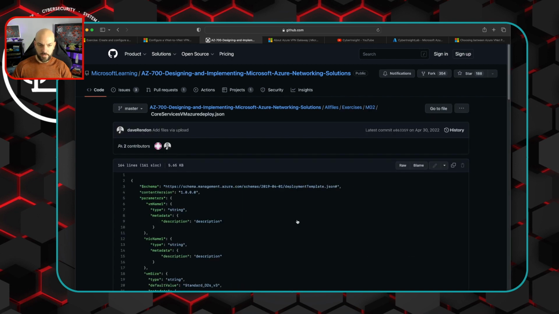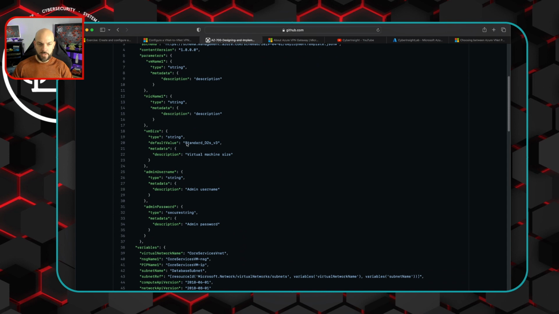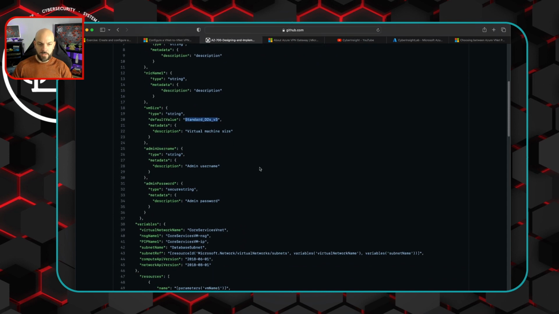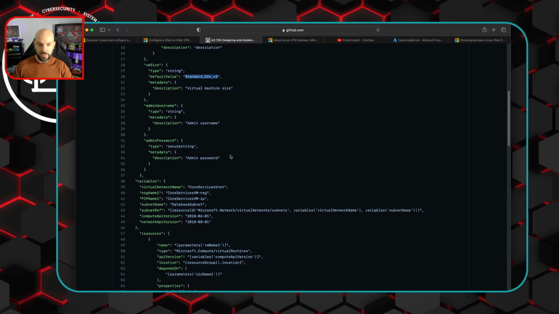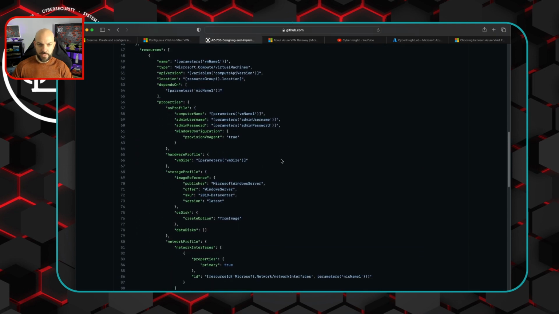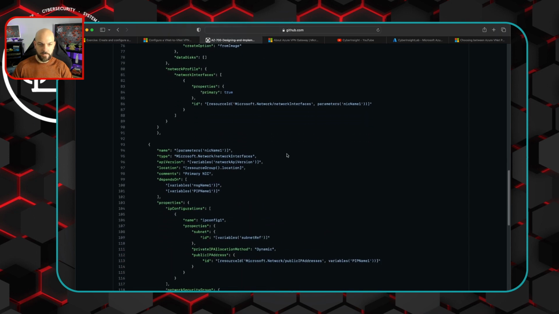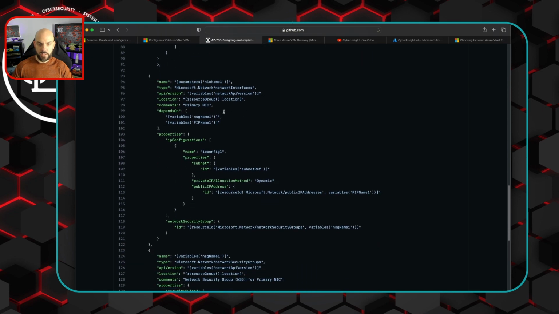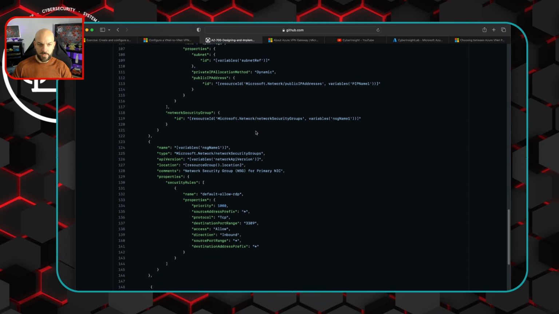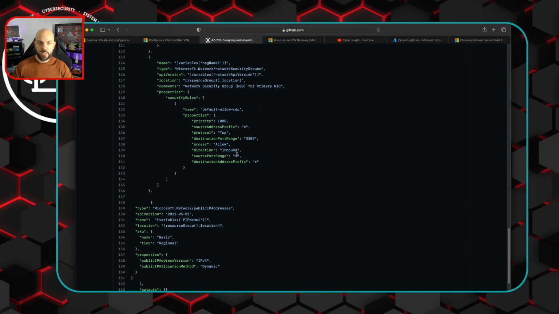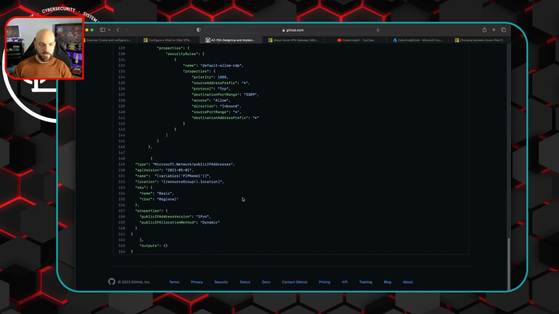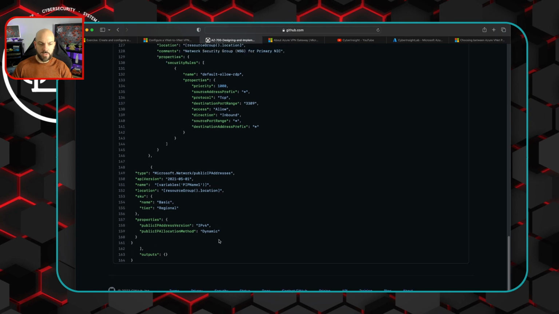So core services, it's going to be doing this virtual machine. It's going to have an admin account associated with that. It's talking about the subnet that it's going into, the type of server that we're getting, a Windows Server 2019, the particular network interfaces, and what those are going to be associated with. It's going to have a security group that's going to allow RDP, so 3389, inbound from anywhere, and then a public IP address, a basic one, but it's going to be dynamic.